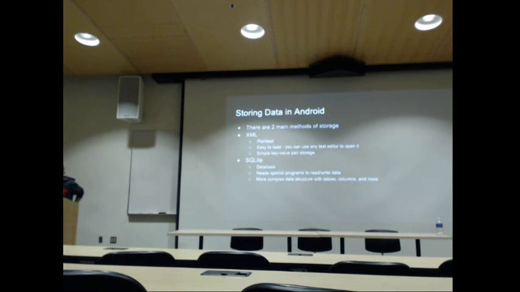SQLite is more complicated. It uses a database, well, it is a database, and so you need either a client or a connector to actually talk to it, read from it, write to it. It has tables with columns and rows, and it's a more complex data structure, and it's sort of a binary format instead of just plain text.